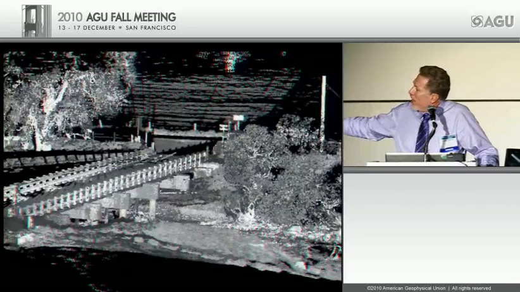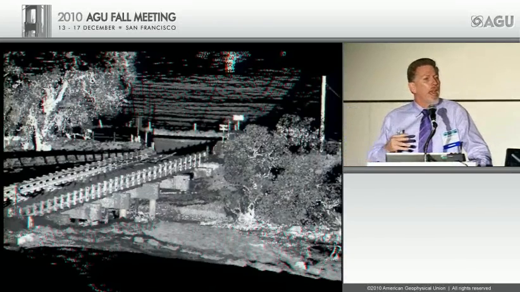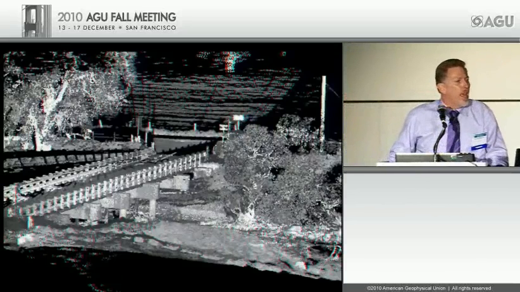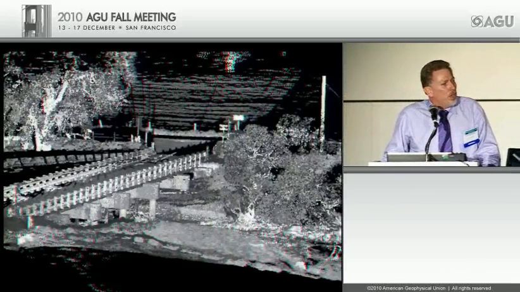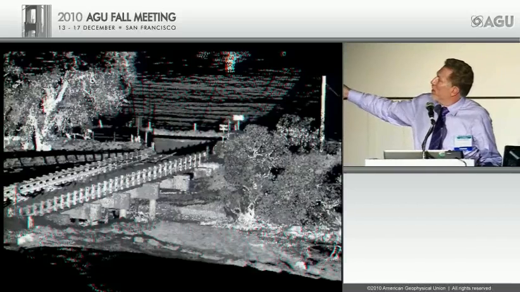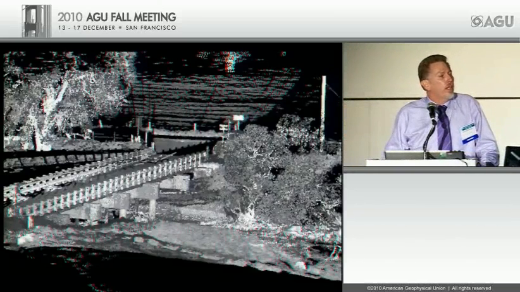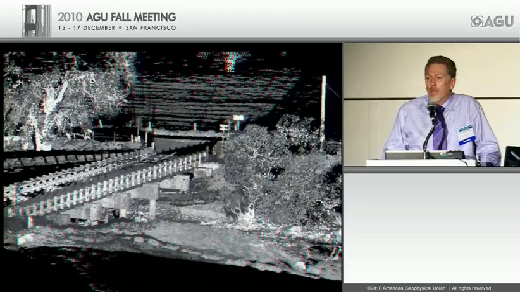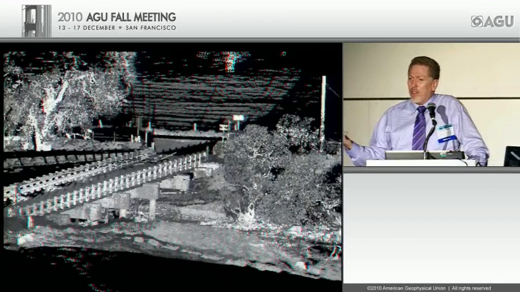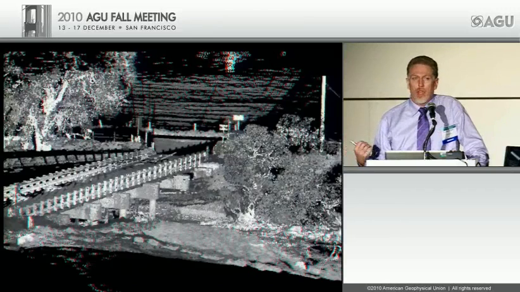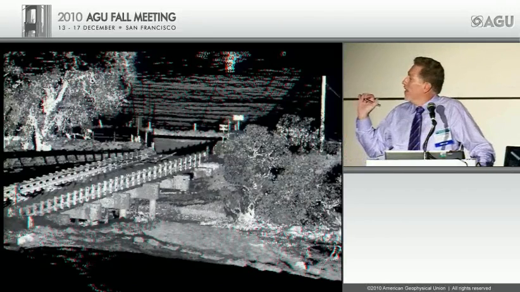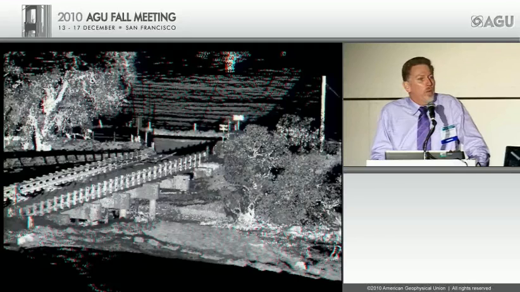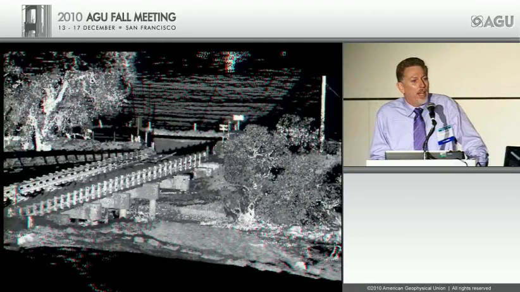What I did is I aligned this part of the bridge, this structure here, and the deck of the bridge, and allowed everything else to float. And so if there was no motion, this side of the bridge, these structures over here would perfectly, uniquely line up. If there was motion, then we'd actually see an offset. So the color plot, you're going to see areas that are green did not change much. Areas that are in red and blue have changed. Now, one warning with this next slide, if you got your 3D glasses on, it might hurt.